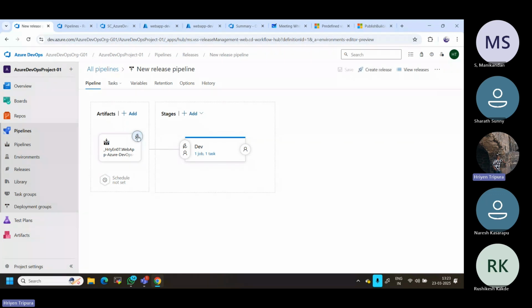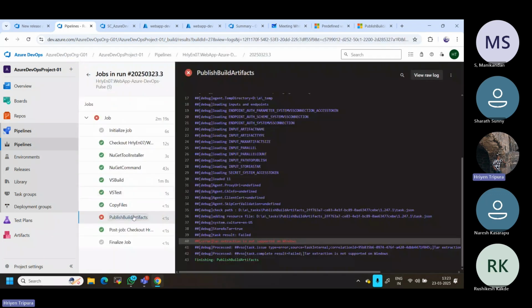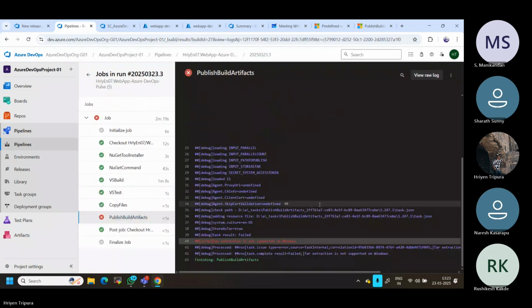So as I told you, we have enabled continuous deployment. Once it is successfully done, there is some issue. Let us see what the issue is. Okay, debugging.